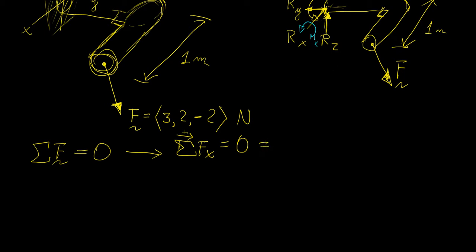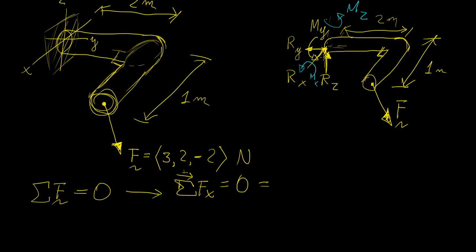So let's have a look at what we have here. Our free body diagram is telling us that we're going to have a moment reaction. Actually, this is going to go inwards like that. So this force is coming out. It has an x component that is actually being projected like this. So we're going to have the following: Rx minus 3. So that implies that Rx has to be equal to 3 newtons, because this is essentially the x component of that force.